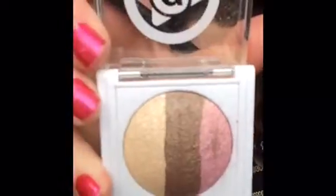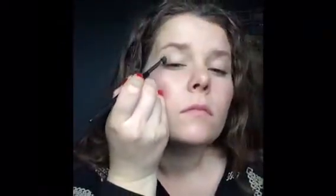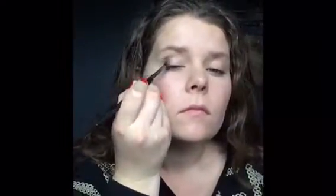Next, I'm going to be using the Mary Kay Eye Play Eyeshadow. I'm going to be using the darkest one first with my Mary Kay Blending Brush to blend it out on top to make it like a smoky eye. You want to blend in the crease and then blend on the outer — kind of make like a triangle on the sides, and then go up and just keep blending. I really love this brown, it looks so nice, it's really pigmented.